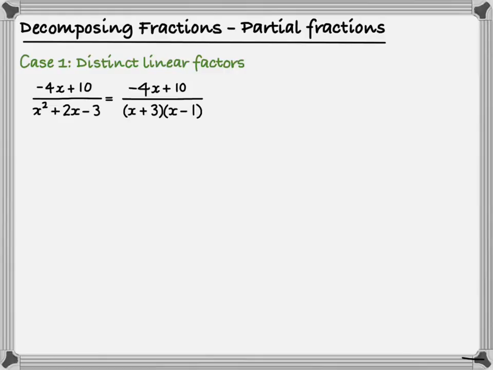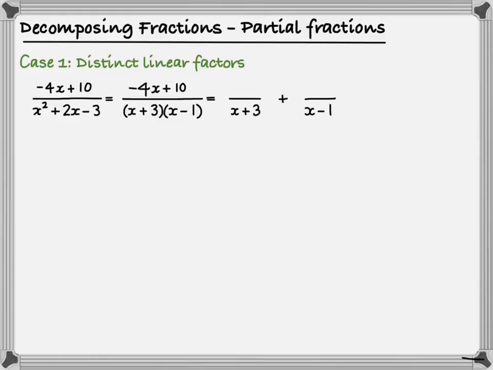Since the denominator consists of two distinct factors, this fraction can be decomposed into two parts, a fraction with denominator x plus 3 and a fraction with denominator x minus 1. In order to determine the numerators of these expressions, we need to remember the following. The degree of the numerator must always be smaller than the degree of the denominator.